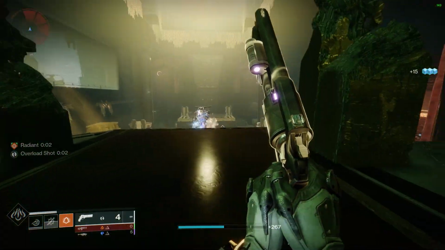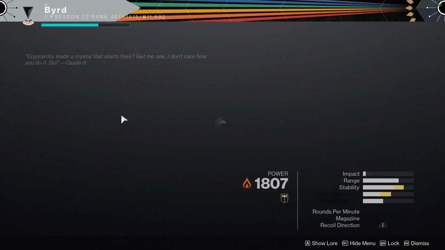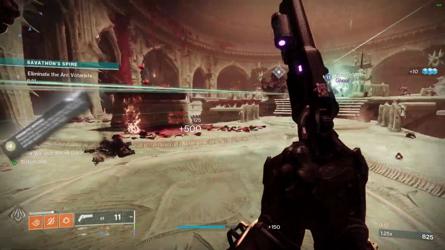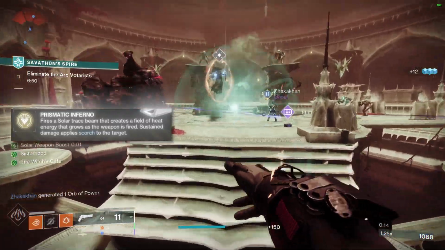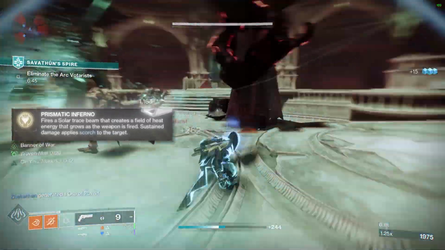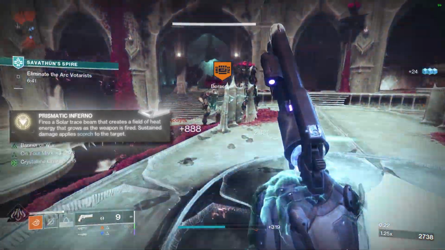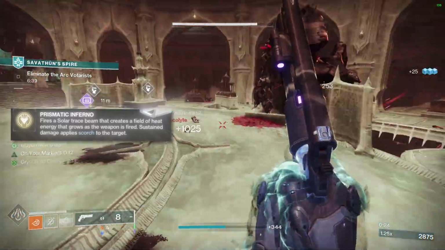So the weapon I'd recommend using as your kind of utility for this build would be the Prometheus Lens. First off, its intrinsic trait reads Prismatic Inferno: fires a solar trace beam that creates a field of heat energy that grows as the weapon is fired. Sustained damage applies scorch to the target. So there you go, there's that scorch we're going to be constantly affecting with our weapon.